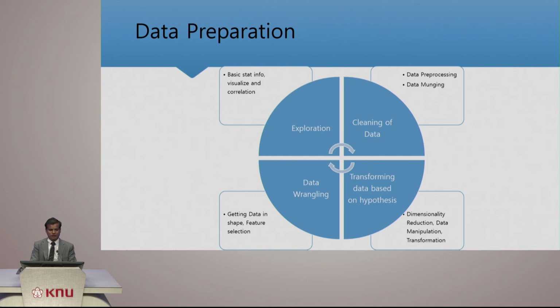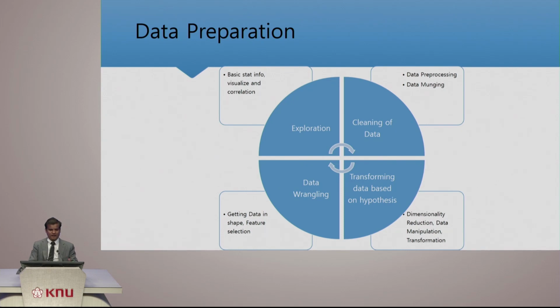Then you do have to transform the data based on various hypotheses. Well, you have certain hypotheses, certain assumptions. You know what your goal is. So there you have clearly identified your hypothesis, and based on that you have to transform the given data. At times data are of different dimensions. You may have to reduce the dimensions. You may have to manipulate the data in certain ways to transform the data that is in hand.